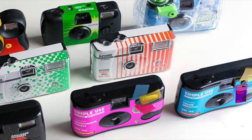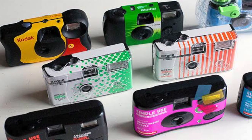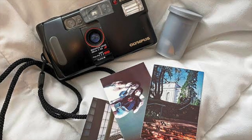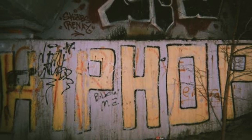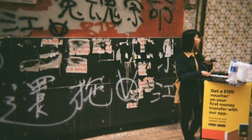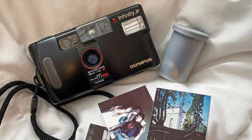Number five: a disposable camera. Many people will agree that you shouldn't bring your phone or anything personal with you on a serious bombing or graffiti mission. Keeping it traditional and only taking photos of your work with a disposable camera and then getting them printed out is pretty much how they used to do it back in the old school days of graffiti. So why not keep that tradition strong? And also, if you have to ditch the camera, it doesn't really matter because it's disposable.